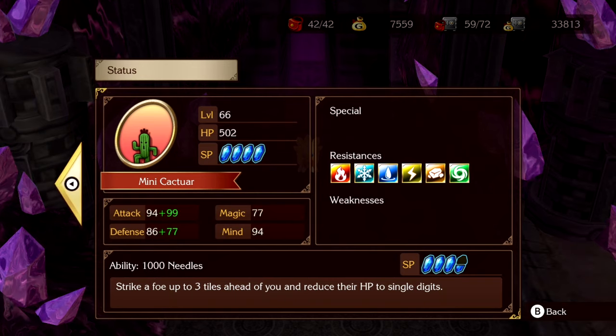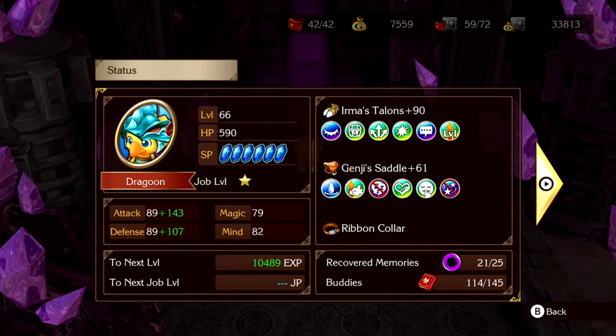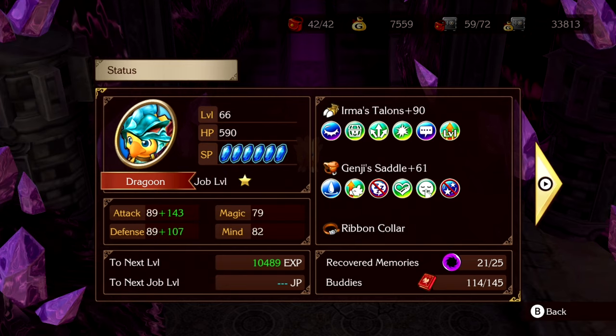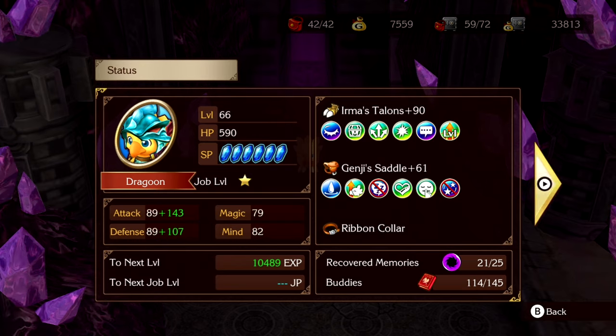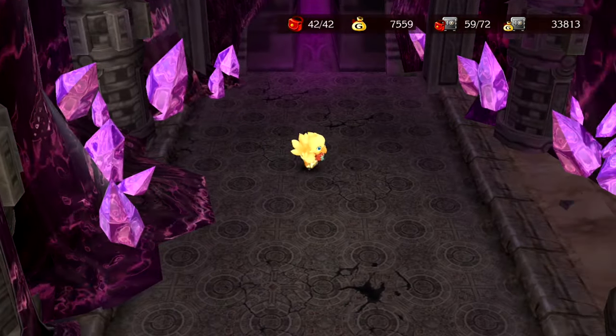This mini cactuar is not as useful as I thought, though. Certain bosses are immune to its ability. But look at my gear here. I got Irma talons maxed out. I don't have the final hone on it, but I don't know if I want to try for that right now. I've got Genji's saddles, and I've got a ribbon collar that prevents most status effects. It does not block slow or stun. And I got my Dragoon maxed out. I'm not sure if I'll go with Dragoon or not. It shouldn't be too bad, but you go into a final boss thinking it's not too bad, that's usually not gonna end well for you. So I'll be a little bit cautious.